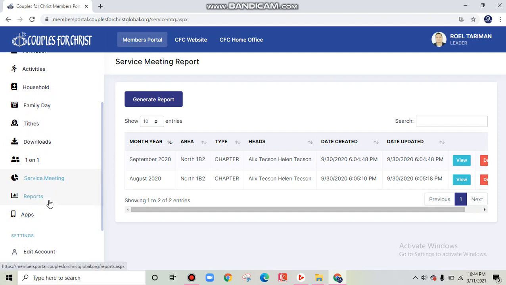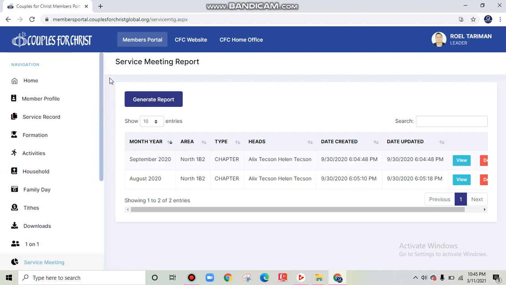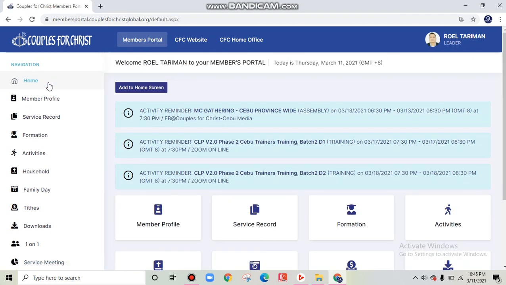There are also tabs here like reports. These are the reports I generate as your chapter servant that you can also access. For now, there is nothing there yet. In the downloads, there will supposedly be materials for the teachings available at your level. Whether you are a unit head, household head, or member, you will be able to access the corresponding materials, but for now they are not yet available. The members portal has changed and is new, with a nicer, modern look and feel. But there are still some tabs that are under construction. Basically, this is around 90% complete. This is a very well-made, well-developed database access.